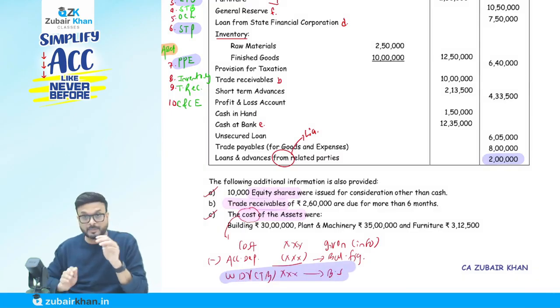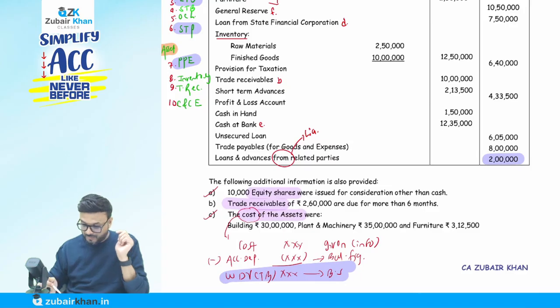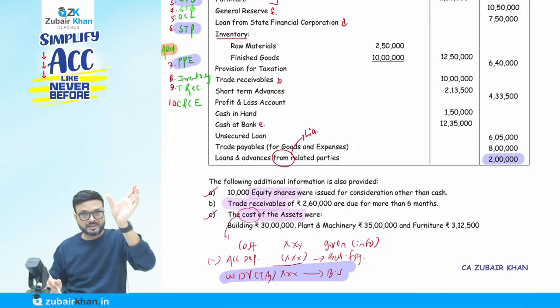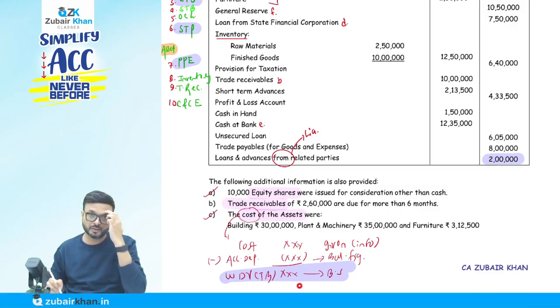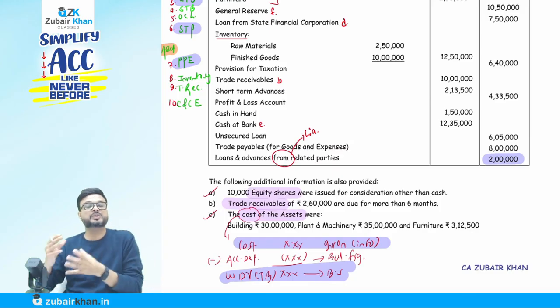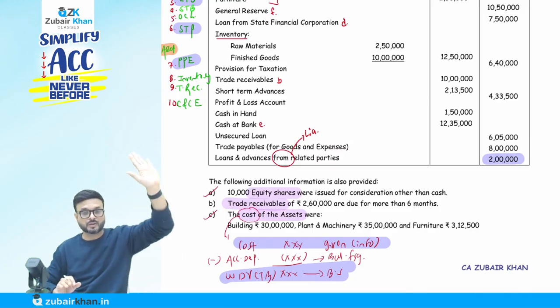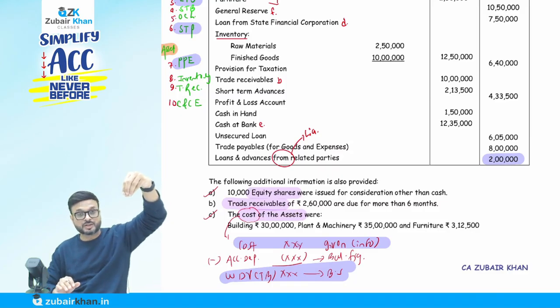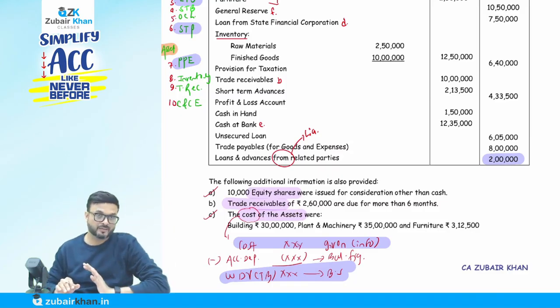This will appear in the balance sheet, no doubt about it. But they have given this figure to me in additional information, so I will explain it like this. This is the total cost, this is the WDV, and the accumulated depreciation will come as a balancing figure. These two figures we know, which I have highlighted here. The third one will come as a balancing figure. This is additional information so that the users of the financial statements can see: this is the original cost, this much depreciation has been charged till date, and this is the book value they have. Got the point?